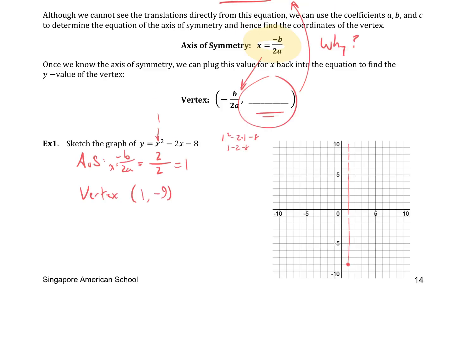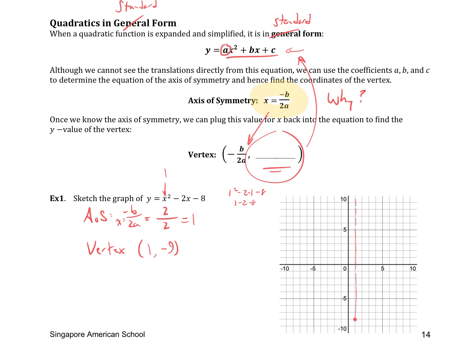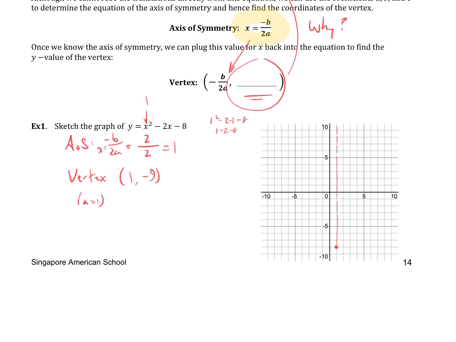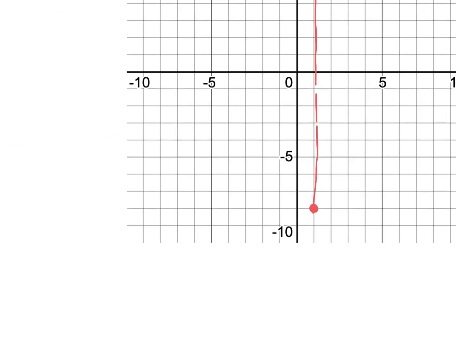The beauty of this whole thing is that the a from this is the saving grace of this form. The a of this and the a of all the other forms we ever use, whenever they use the label a for that slider or variable, is the same for all of them. So since this a is 1, I can graph this as if it was the parent parabola of y equals x squared. It opens up, and if I go over 1, I should go up 1, both ways.